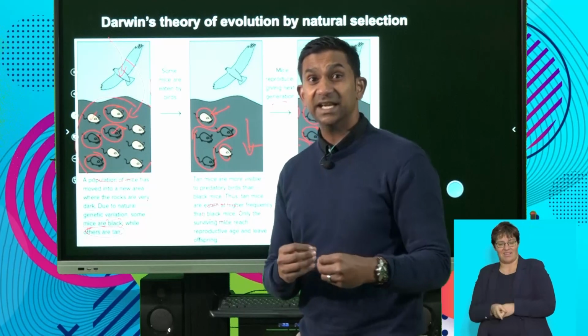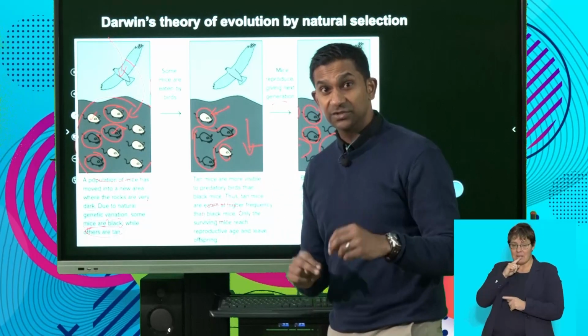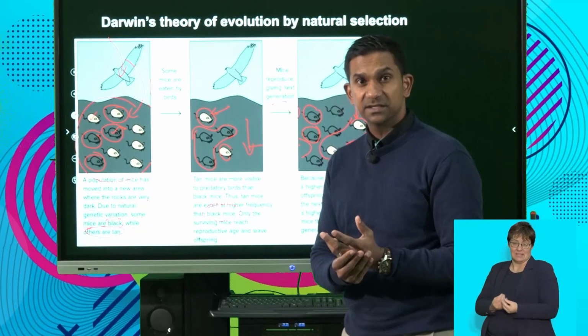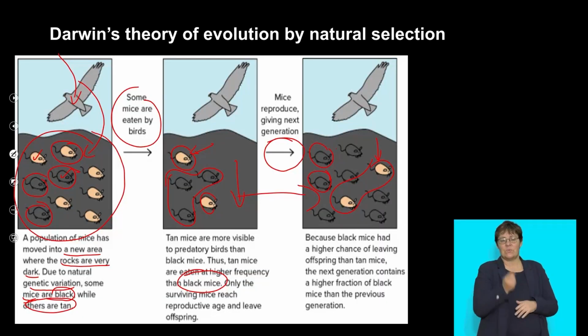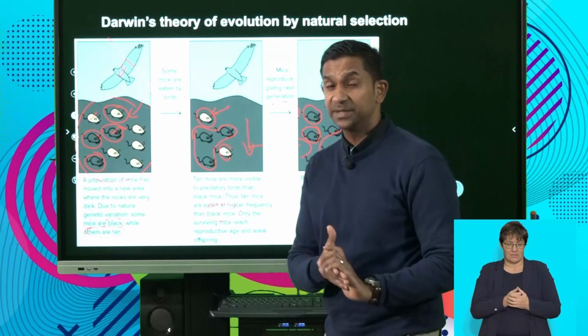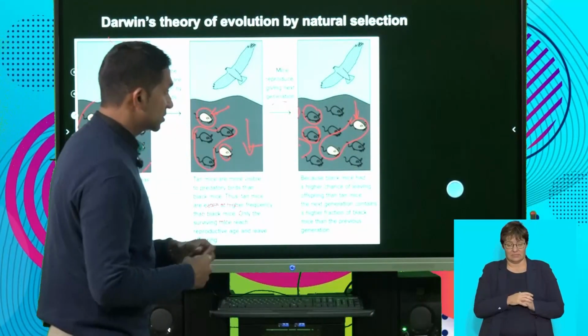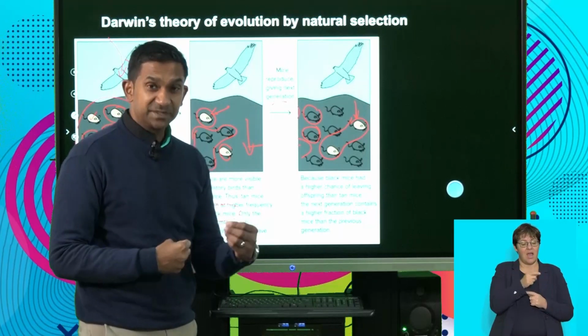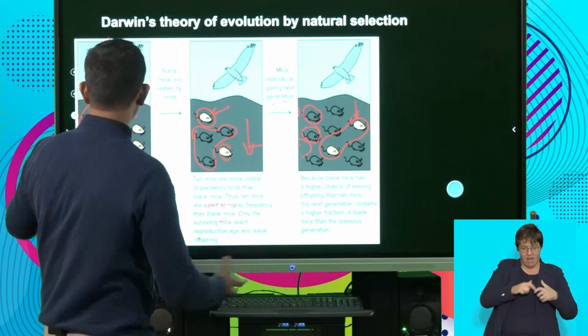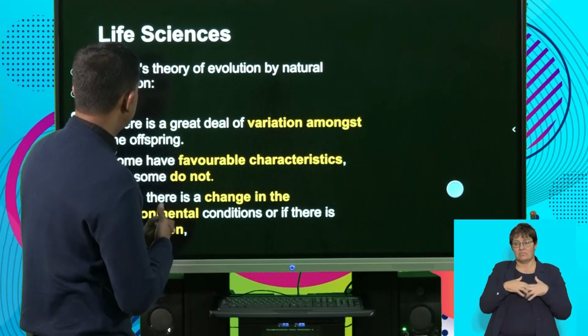And this can lead to what we refer to as the formation of a new species that is predominantly, in this case, best suited to the environment. This is essentially what underpins natural selection: the ability of individuals to change, adapt, and survive, leading to the formation of a new species.